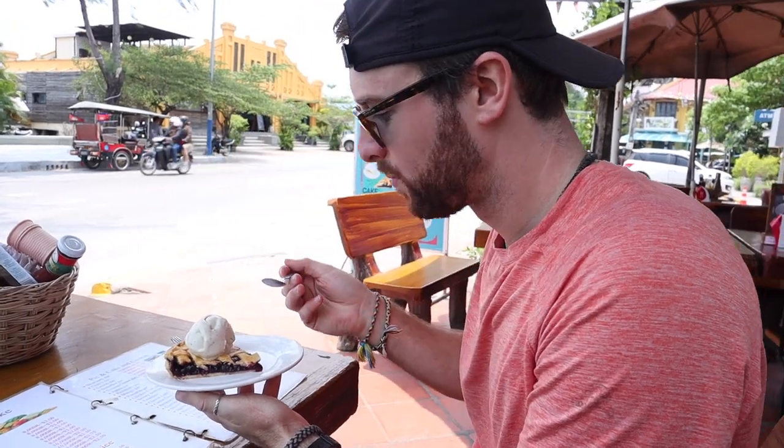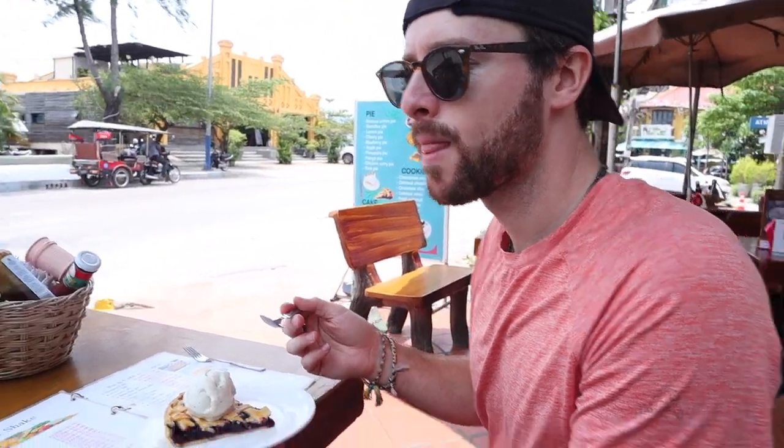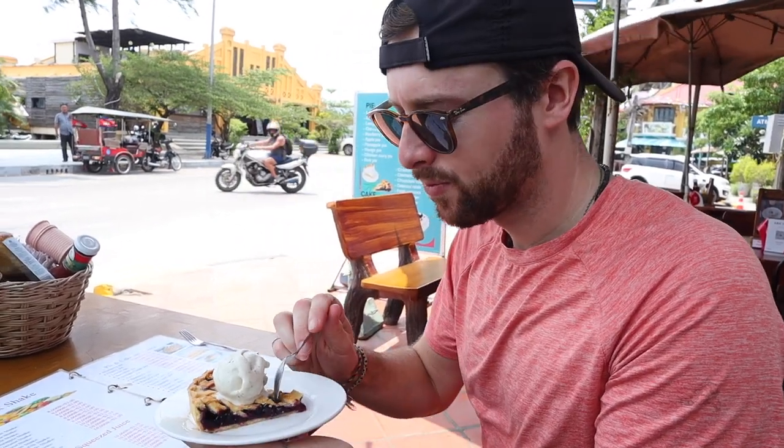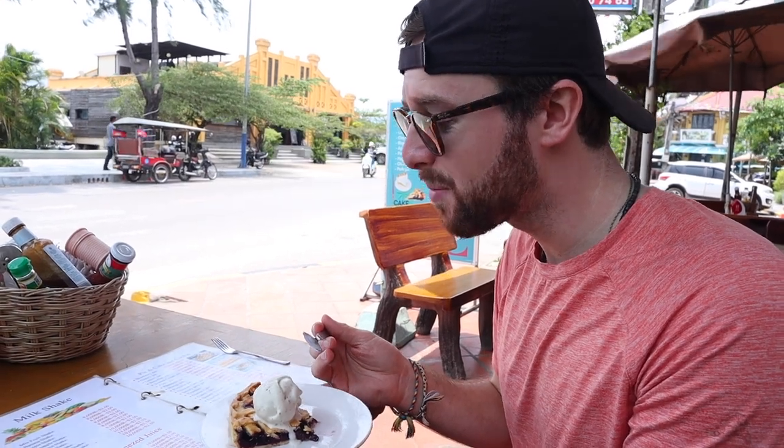You can taste the pepper and then it's sweet with the creaminess — it is so good, maybe my new favorite kind of ice cream. And look at this beautiful blueberry pie. It's peppery spicy but with the sweet creamy texture of ice cream — so fitting. The pie is good too, though it can't compare to my mom's pie. I haven't had blueberry pie since Christmas with my parents. This feels like a mix of home in Cambodia — that's what Kampot has been.